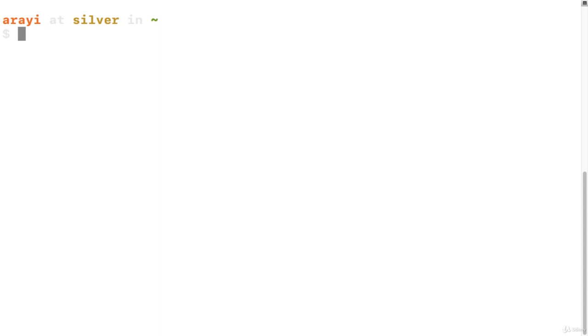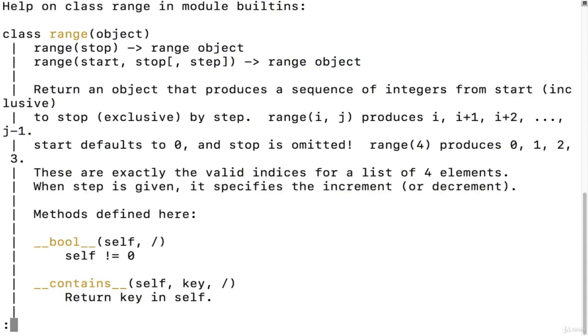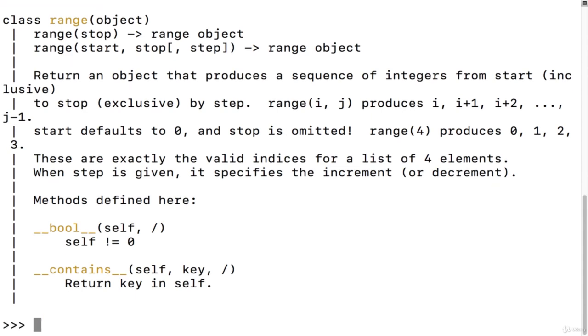Okay, so here we are. We're going to go into Python. I just cleared out our screen there, guys, so no worries. And first thing we're going to do is we're going to check out that range function. Let's see if we just do help range. See if it... There we go. So here, range says you give it a start and a stop, and it returns an object that reproduces a sequence of integers from the start to stop by step j, as you see here, step j. Okay? So let's just play with that and see what we got.